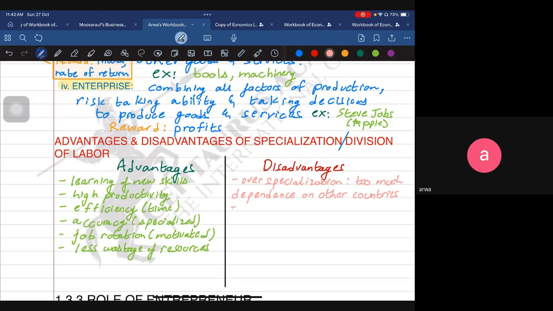Then, whether you are going for the division of labor or specialization, sometimes you need to bear the training cost as well. Then, specifically, although the specialized workers are there, in the division of labor you might do the job rotation, probably for the unskilled workers, but still there might be an issue of doing the same task again and again, which makes the worker demotivated.